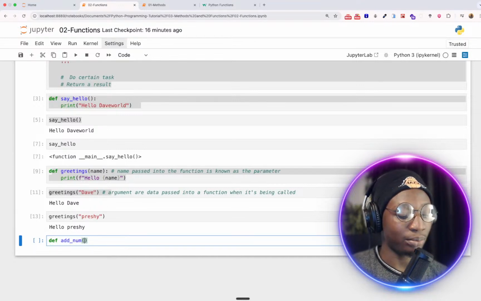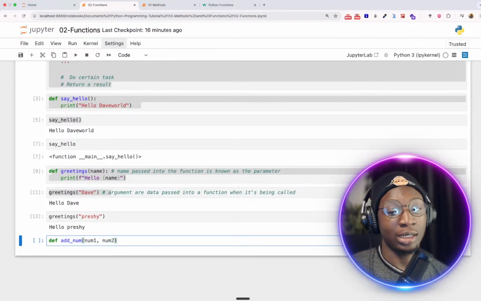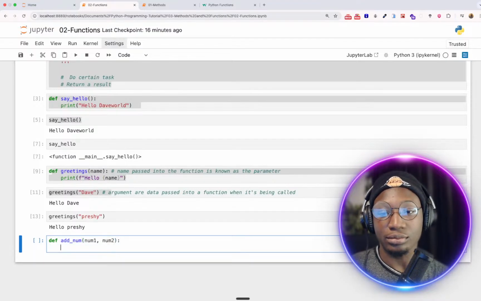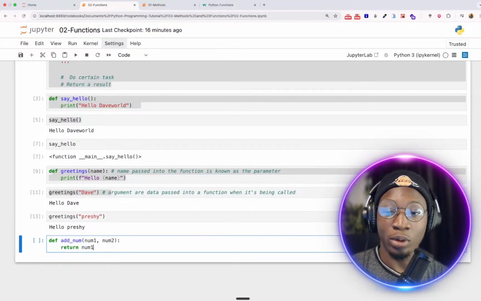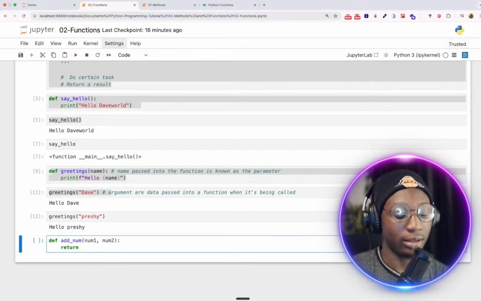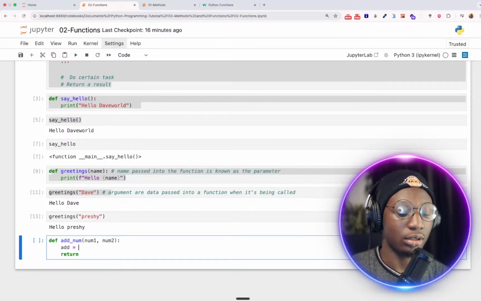The first parameter is going to be num1 and the next one is going to be num2. You can also see parameters as variables that you're passing inside a function. Right here, before we return, let's say add is equal to num1 plus num2, and I'm going to say return add.